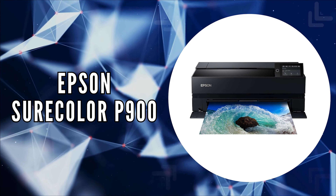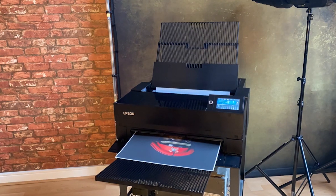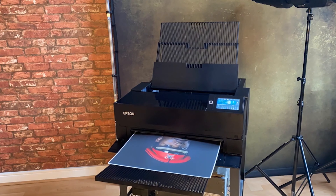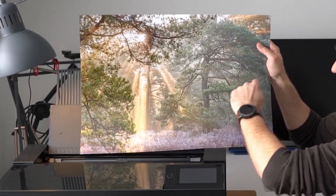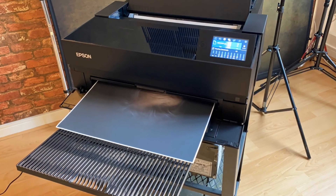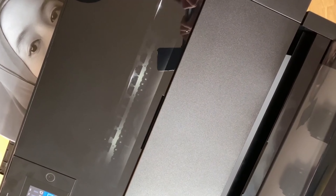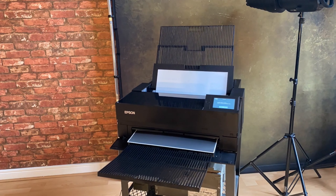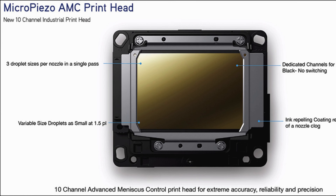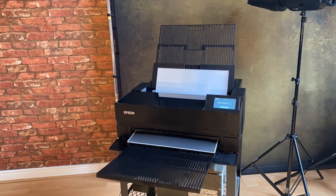The second on our list is the Epson SureColor P900. The Epson SureColor P900 elevates the art of professional photo printing with its advanced UltraChrome PRO10 ink, featuring a violet color that broadens the color gamut for more vivid, rich prints. Unique to the P900, the hassle of switching between photo and matte black inks is eliminated, thanks to dedicated nozzles for both ink types. This innovation not only saves time, but also ensures consistent quality across different media. At the core of its performance is the new 10-channel MicroPiezo AMC printhead, delivering prints with outstanding speed, consistency, and accuracy.